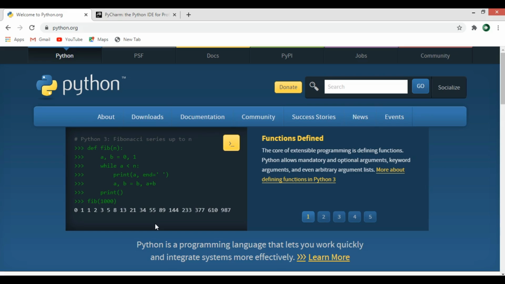So first of all, what is Python? Now Python is one of those languages which can claim to be simple and powerful. Python is an easy to learn language. It's powerful programming language, and it has efficient high-level data structures and a simple but effective approach to object-oriented programming. Also, Python is a cross-platform language. It means that you can run Python code on Windows, Linux, and also Mac OS X.